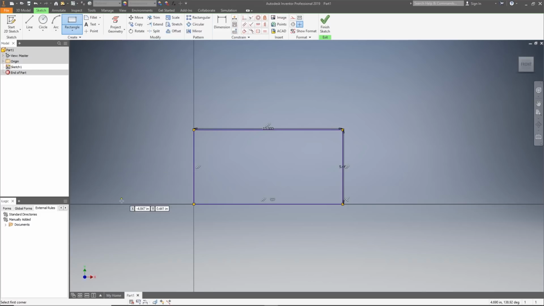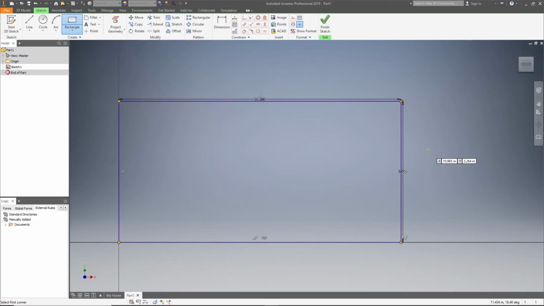Now, what you might not be familiar with is the information that's being shown here. Right now, we have it set just to see the values. As you can see, it is 10 inches by 5 inches. Let's get a little more information on that. If you make your way down to the bottom here, you can hit this third button in and notice the different names here. So we can show dimensions by value. We can show it by name, and now we've got these names here. And the third option here is by expression. An expression will show both the name and the value.